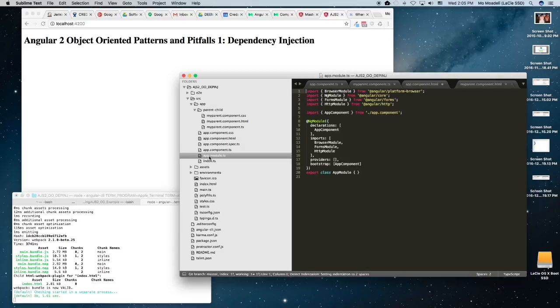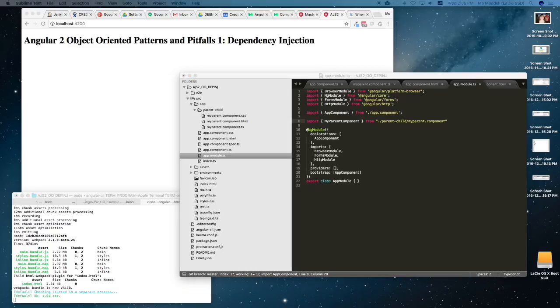Now what's interesting is that we need to import it, my parent component, and there it is, control copy, and we're going to import it and make sure it's in the list of declarations inside the ng module.